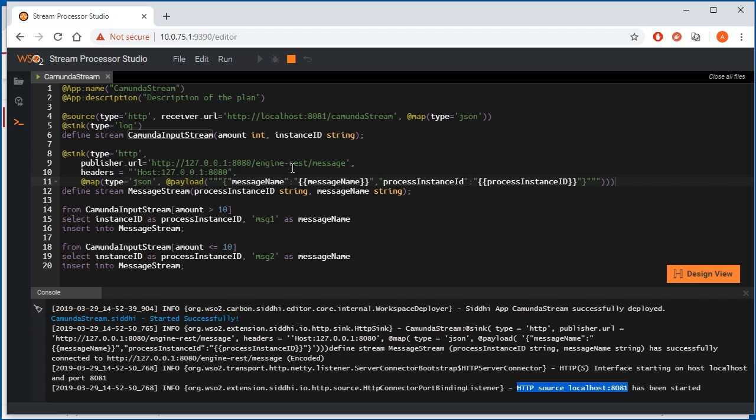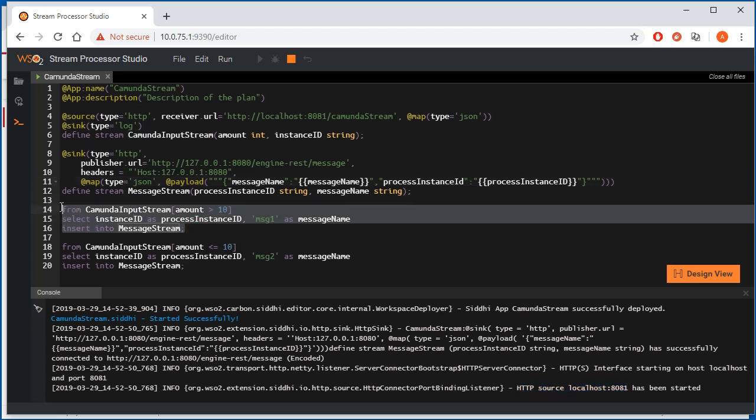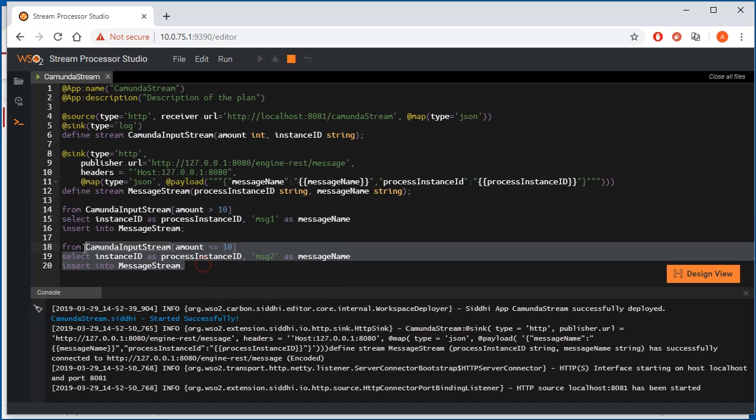Otherwise, because of this query, if we create a new instance and as value for the amount we set a value below or equal to 10, then message 2 should be generated and sent back to the Camunda execution.